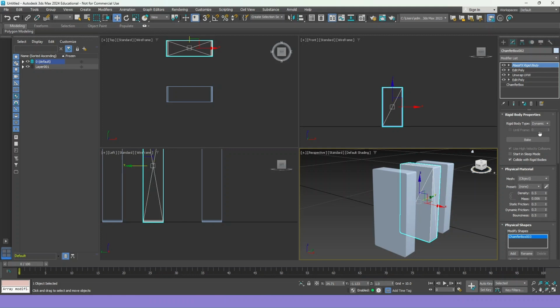If I make a change to this one right here, so by default the rigid body type is set to dynamic, I'm going to change it to kinematic. Click on the other one, and you'll see it also changed there. I'm just setting it right back to dynamic. We'll deal more with this modifier later, but this is our basic setup for our dominoes.